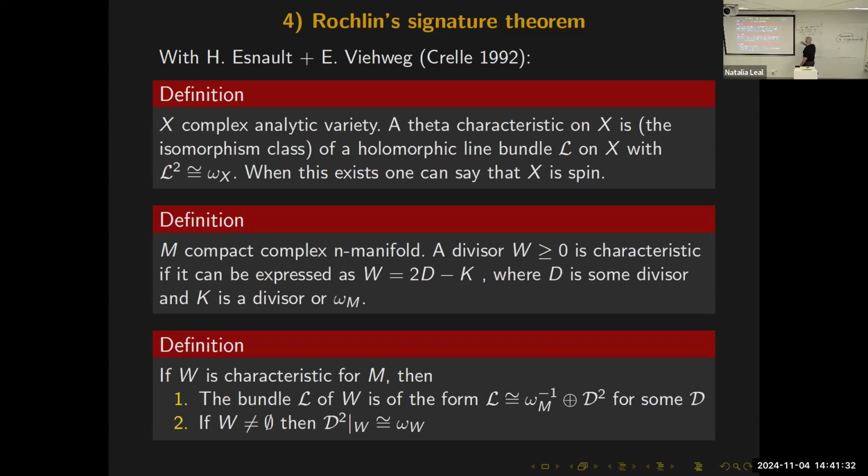Then the theorem says that the signature of M minus W squared is congruent to 8 times a certain number, which is always 0 or 1. This is associated to a quadratic form on the homology of the characteristic submanifold. Under these conditions, one can show that this determines automatically what is called a spin-C structure on M. And the spin-C structure restricted to W actually gives you a spin structure. So in this setting, W automatically comes with a spin structure. Okay?